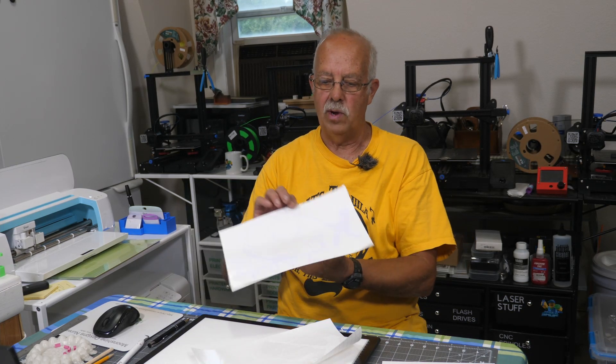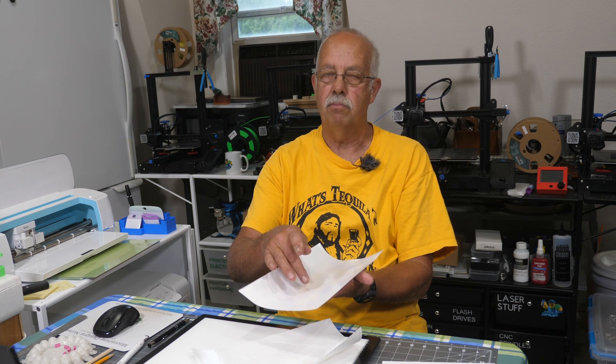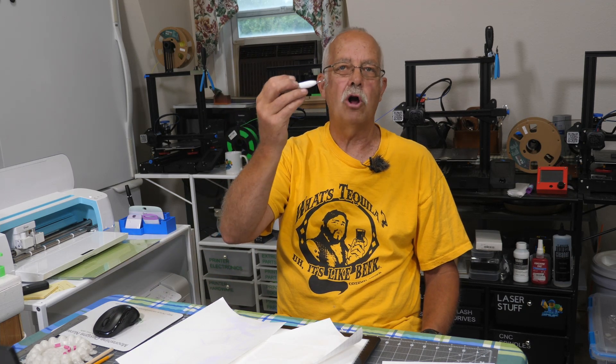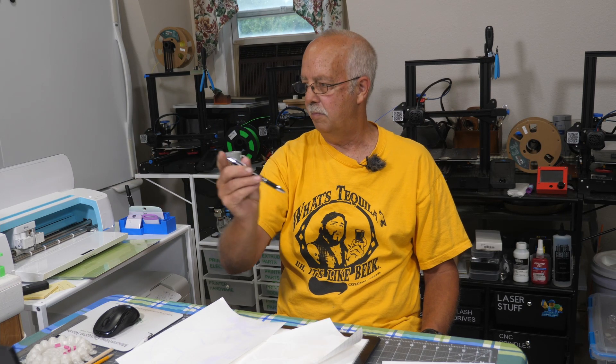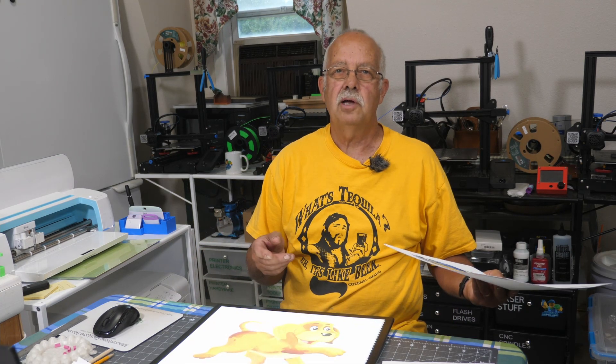To be able to weed these colors — I always had a really hard time because you've got basically white on white. With black and dark colors, I don't have any problem weeding that. This is just a normal Cricut weeding tool that's been sharpened many times, because the points break off. And I have this ballpoint pen style weeder for really fine stuff — it has replaceable points and it's retractable. The first time you stick it in your pocket without retracting it, you'll remember next time, because it pokes you pretty good.